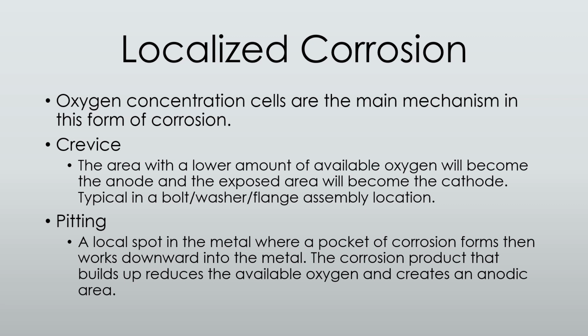So this is typical in a bolt washer flange area where you have one part pushed flush up against the metal, so your low oxygen concentration area that can maybe receive a bit of moisture. Maybe it's not perfect underneath that, or maybe there's some dirt that gets stuck underneath it while parts are being put together. So if you think of oxygen as a great insulator, it doesn't allow electricity to flow readily through it. If you were to have a 100% oxygen or just air environment, it'd be very difficult for current to flow through that. So just visually you can think of that.